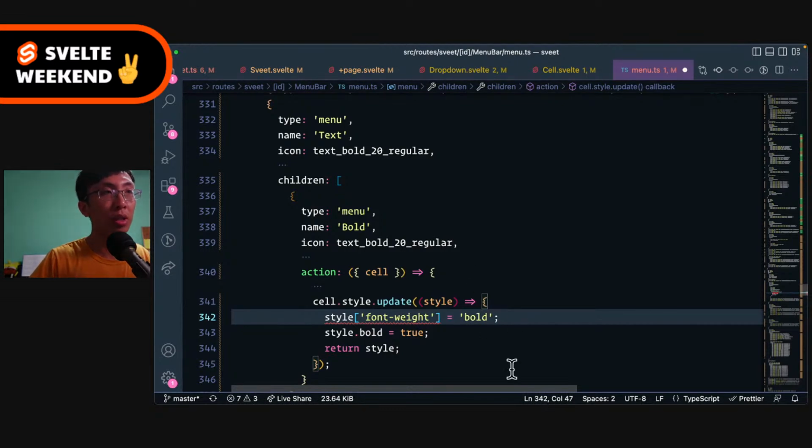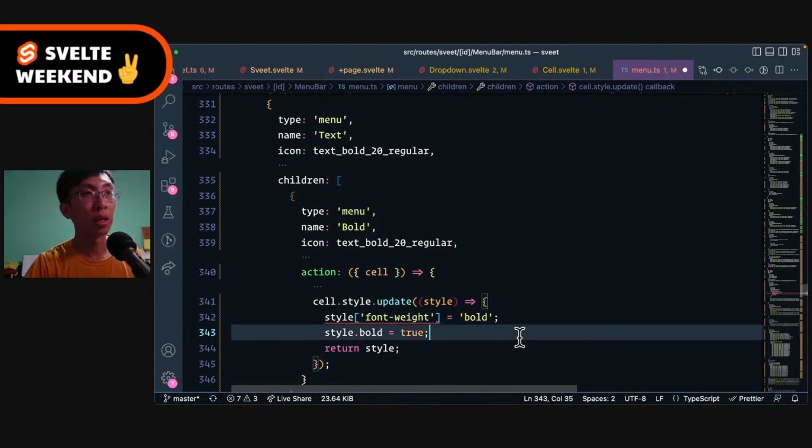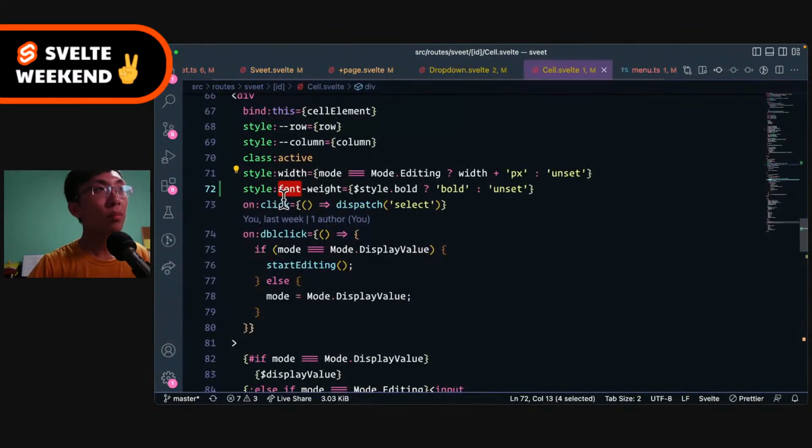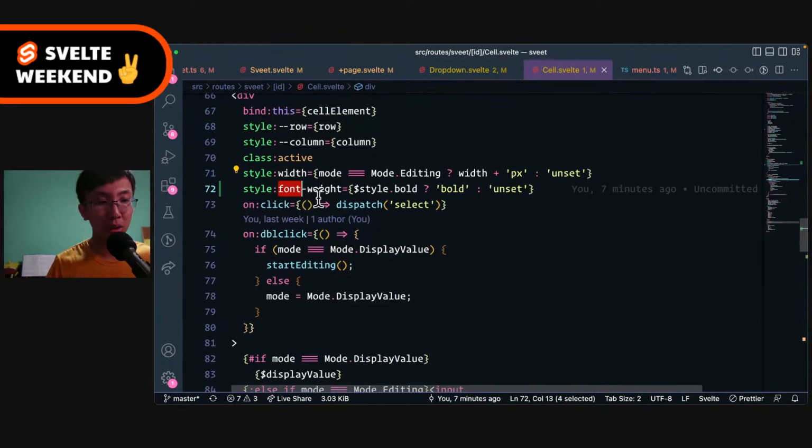Have the logic over here, and then the style over here. Then we're just going to turn that object into a string directly without having to do any transformation. That is one way.